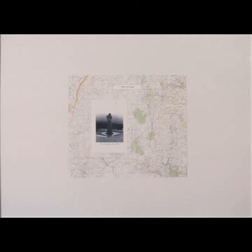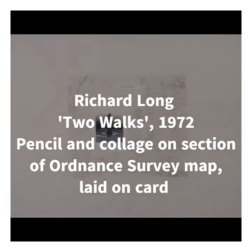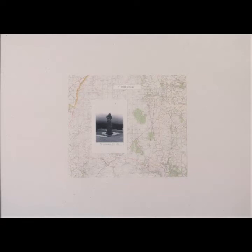Next, I want to look at the artist who was the inspiration for this episode of Art Snaps, which coincides with the Big Outdoor Art Challenge, encouraging people to make their own land art using natural found materials and environments. You'd be right to ask what this has to do with this odd piece of paper with a map and a photograph stuck to it. The artist is Richard Long, who was and still is a pioneer of land art, which essentially involves making temporary interventions in a landscape. Long began experimenting with this way of working in the 1960s by creating land art dictated by time, landmarks, or other elements of the setting, and he's been developing this work ever since.